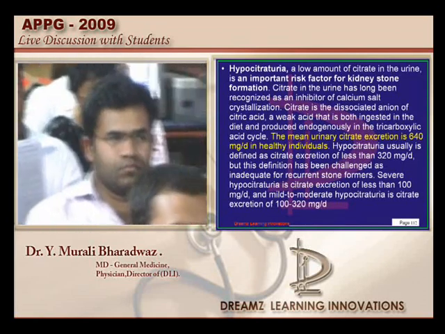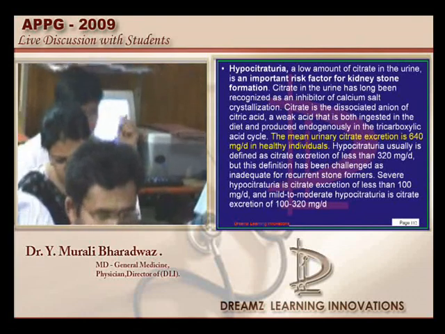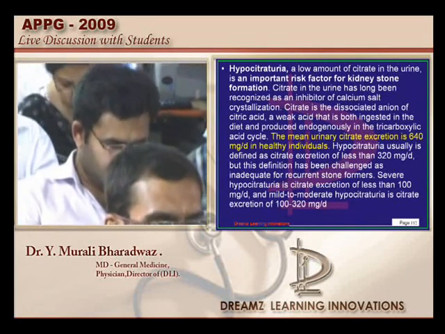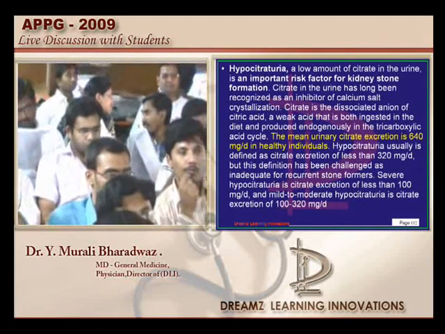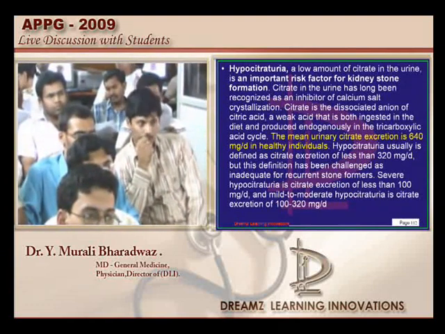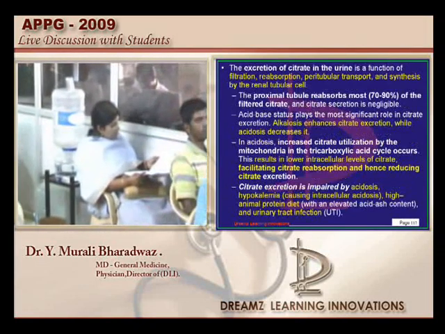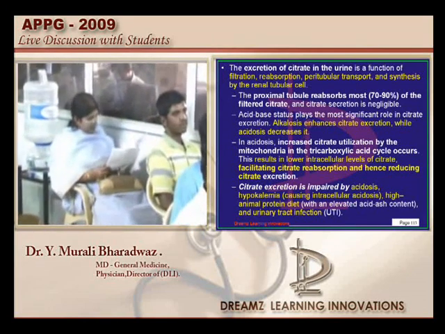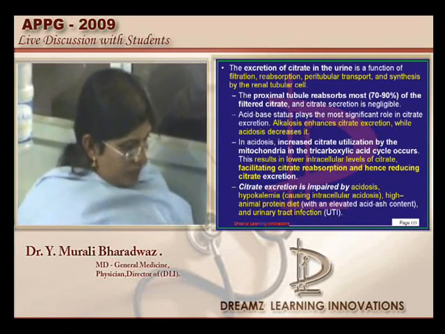Basically in the proximal renal tubules there is a constant production of citrate, which is a part of the citric acid cycle. What happens in renal tubular acidosis? In renal tubular acidosis, there is an acidosis which leads to proximal tubular cell intracellular acidosis, and that intracellular acidosis will exhaust the citric acid cycle intermediates, so the citrate will become less available in the tubular fluid, and that leads to development of hypocitraturia. So the presence of acidosis will drive more citrate reabsorption and less amount of citrate inside the urine.